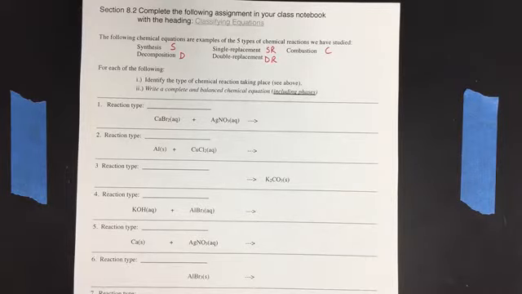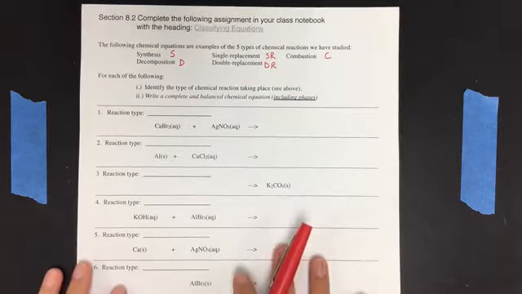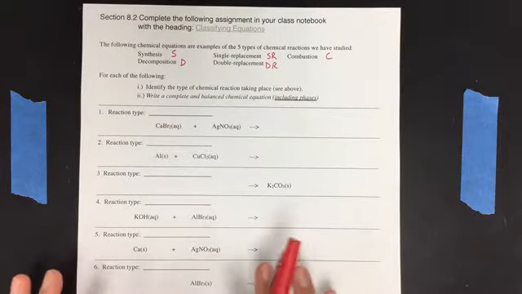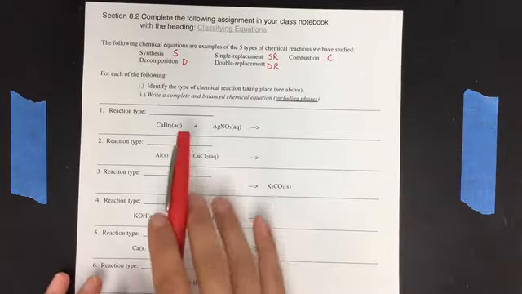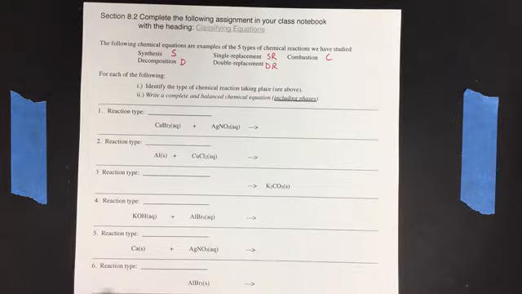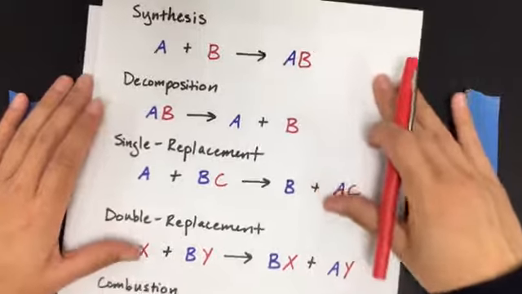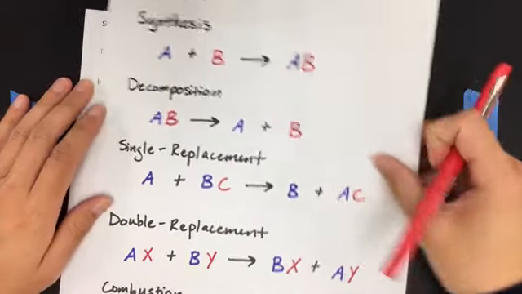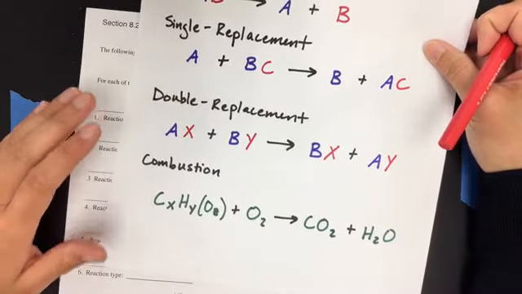Okay, this video is on your classifying equations homework assignment. We're going to go through a few of these problems together. In order to do this, you need to be able to identify the types of reactions for all of these, given either the products or the reactants. And then you will need to use the general equations for all of these reaction types in order to figure out what type of reaction it is and to complete the equation, and then we'll need to balance it at the end.